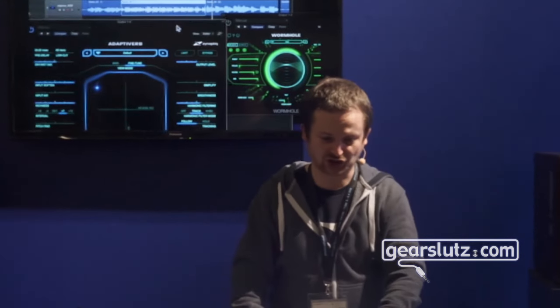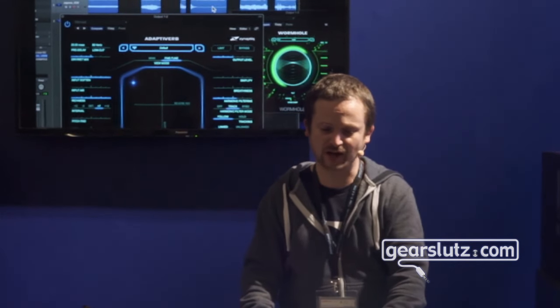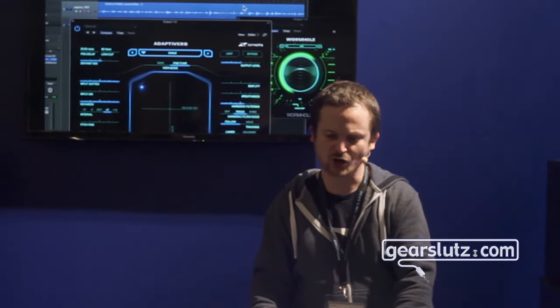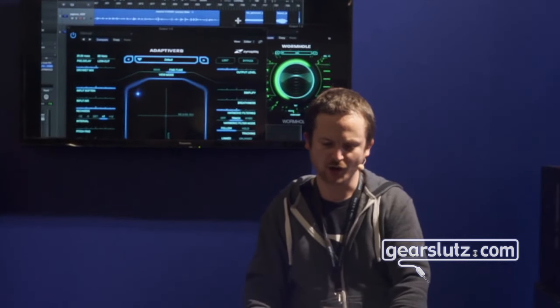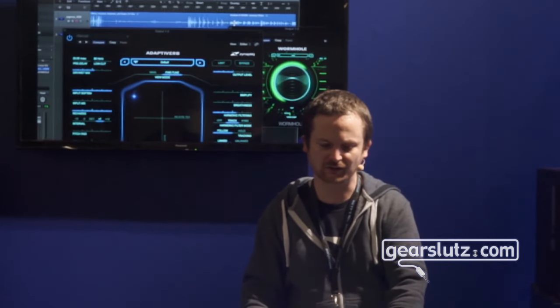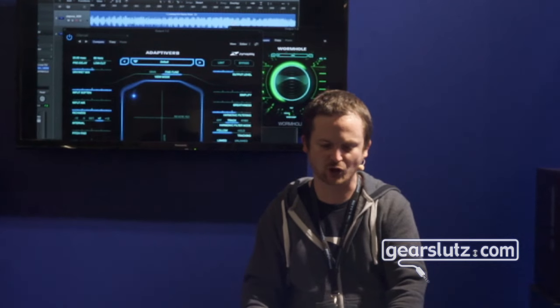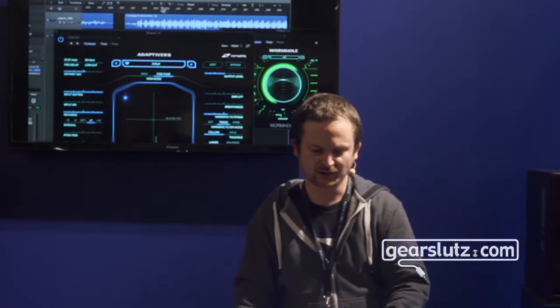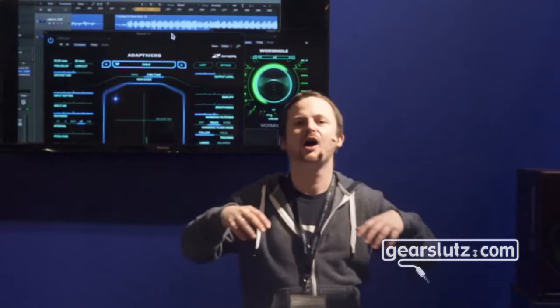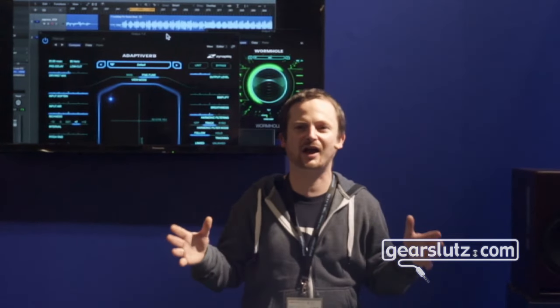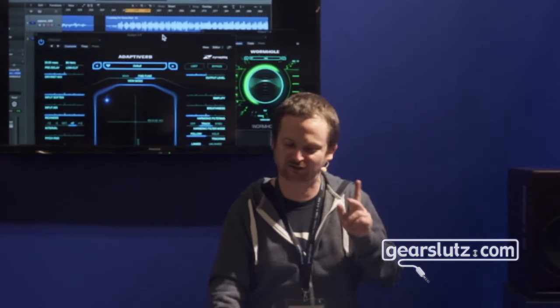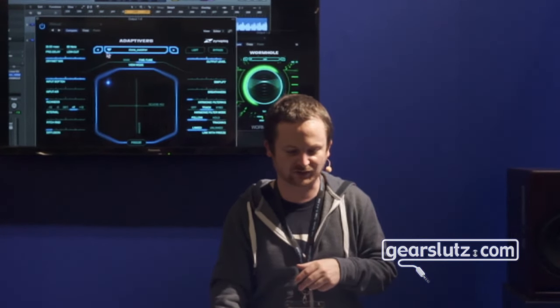Now this doesn't only work for guitars. You can put this on a full mix and add that richness and texture you would get in a concert hall without actually making the source sound reverberated or occluded or mushy, because we don't use reflections, we don't use delays, we don't use convolution, none of that. No, we use an autonomous robotics kind of thing that adapts itself to the input. It's really, really AI, really high tech, and it sounds beautiful. Let me show you. Reset this to default.